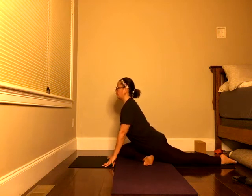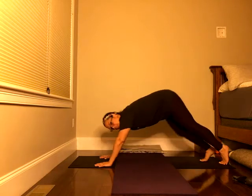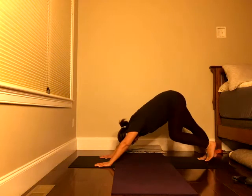With your inhale, draw your hands up, heart space lifts, chin away from your chest, lengthen through the crown of your head. And then as you exhale, palms press down, tuck your back toe, lift your back knee, press right back to your down dog.